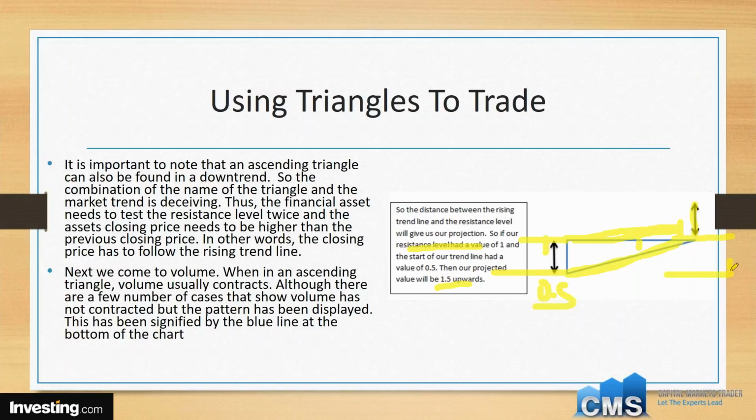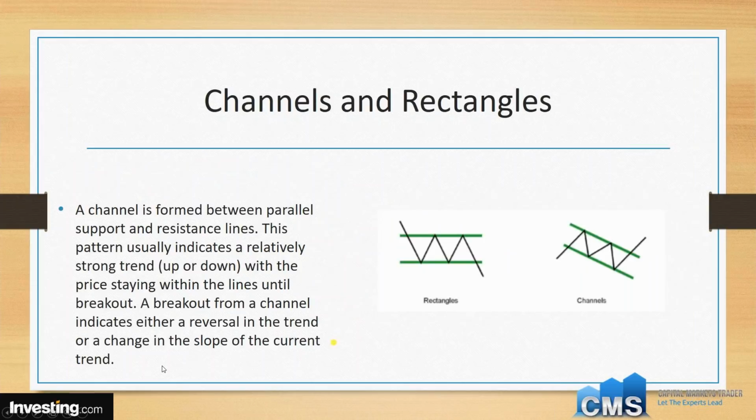So if the euro was at 121.50, and here it was at 122.50, 123, that would be a variable at 150. So when it broke out, we would expect it to break out that same distance, or the difference between the upward movement. But we'll see the formulas in a second, and they're not all that complicated.